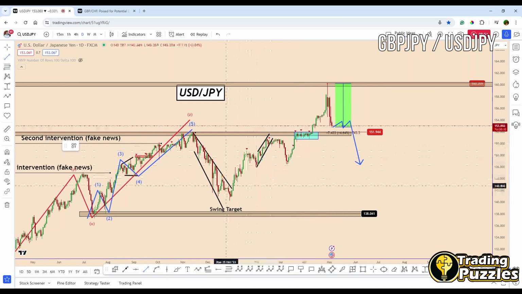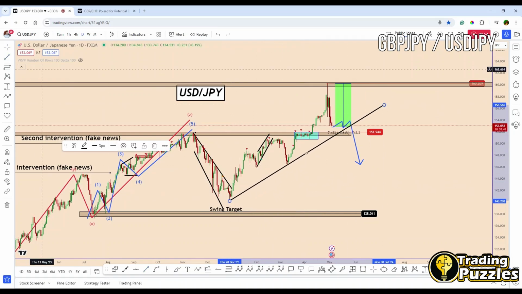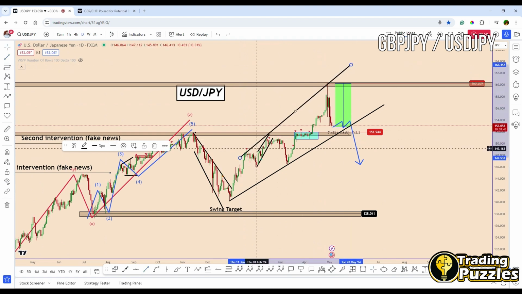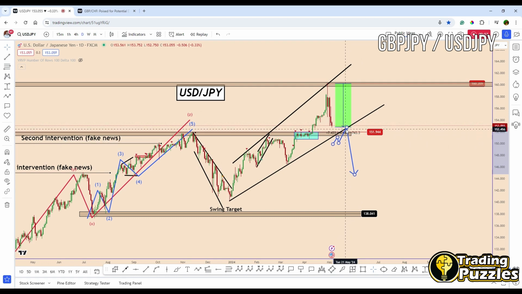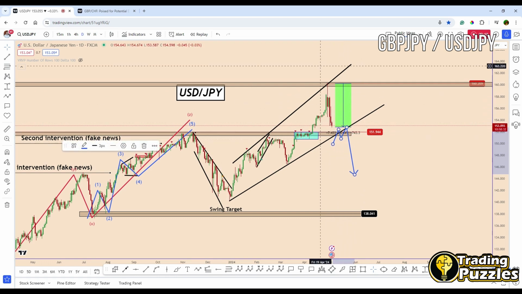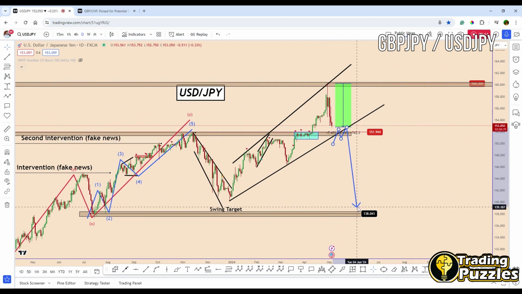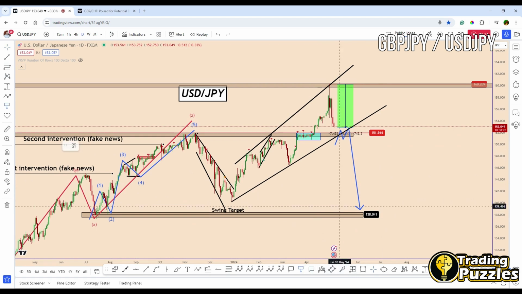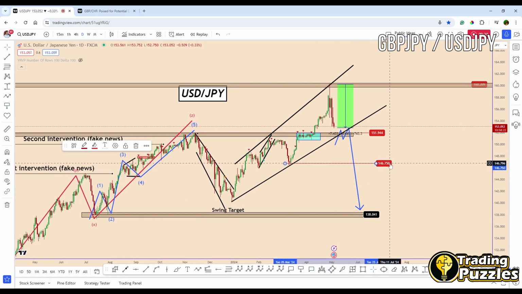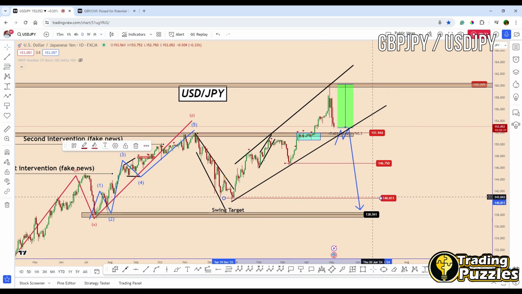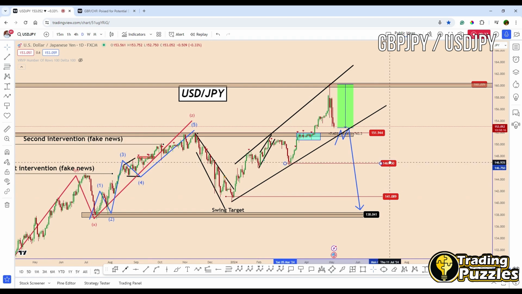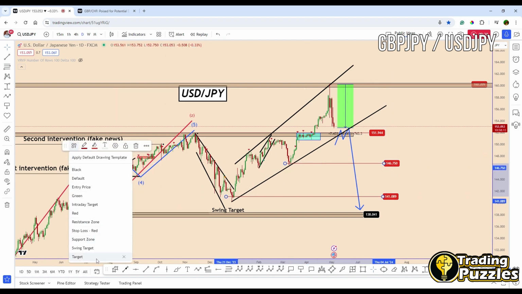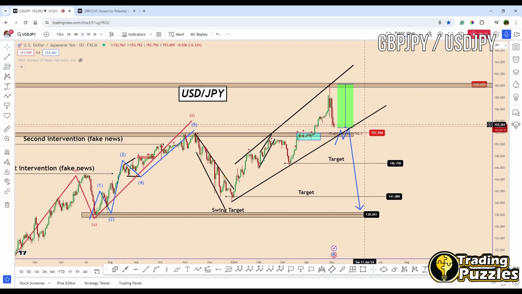On this daily chart exists also the possibility for this type of pattern, a type of ascending broadening wedge pattern. The price can break down from this area here, and in this way it may confirm a bearish wave, and probably some support from the Bank of Japan can tend to push the price down again from this area, with the first and the strongest support near to 146 and later 141. So these are the two areas where the price may find strong support, and you can use them also as taking profit zones. But we have to see how the price will develop during these days.